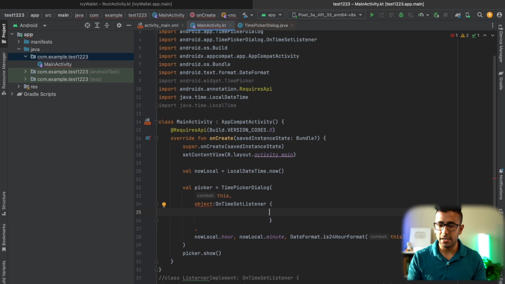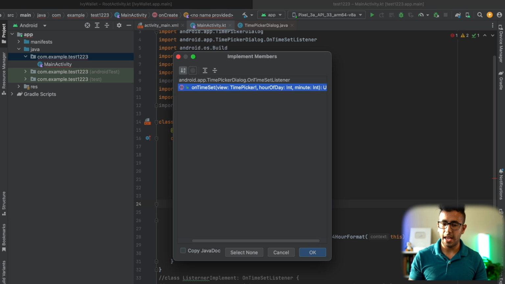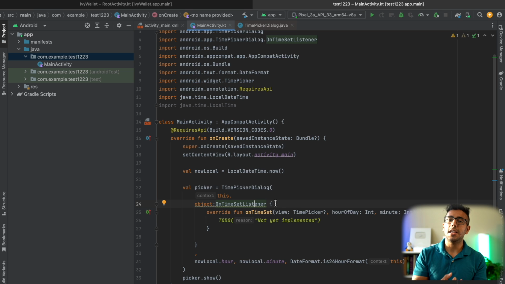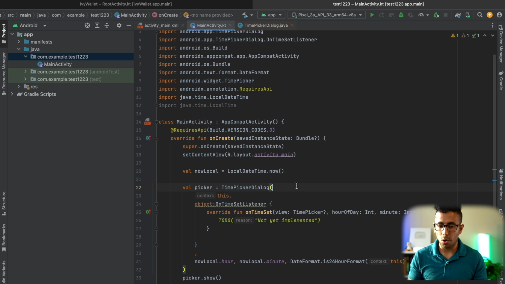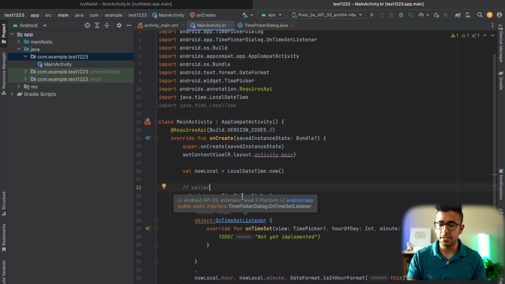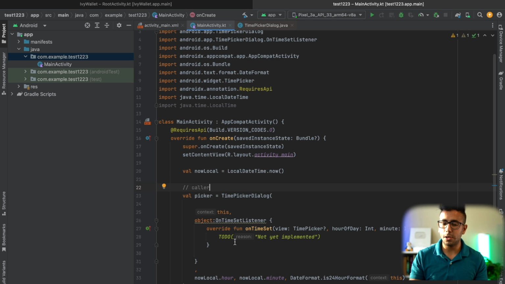This is how interfaces and lambda work. This is like a callback, and now implement, and we can pass it here. So what it is basically doing is the listener gives you the freedom of how you want to implement it, to the caller, because this is the caller. This is where you call the method. This is the caller, and this is the method we are calling. So this is the callee.